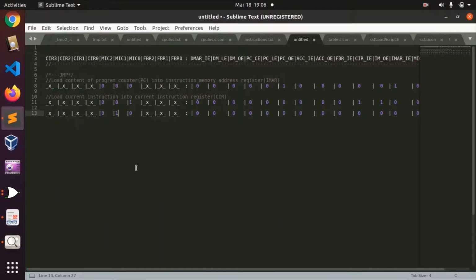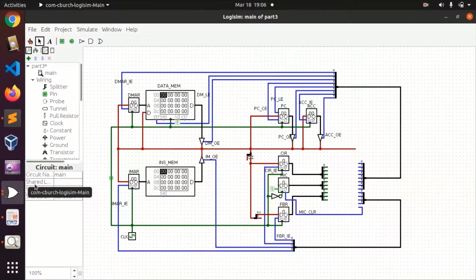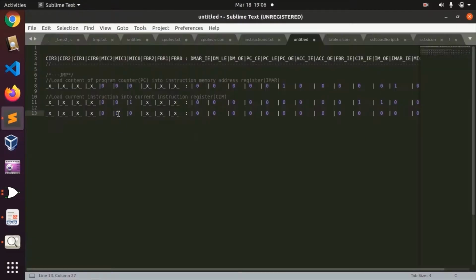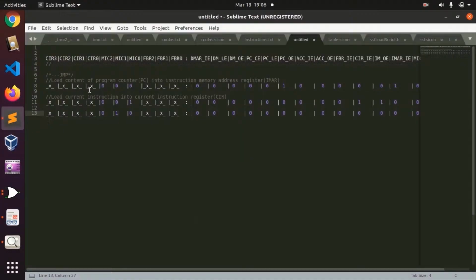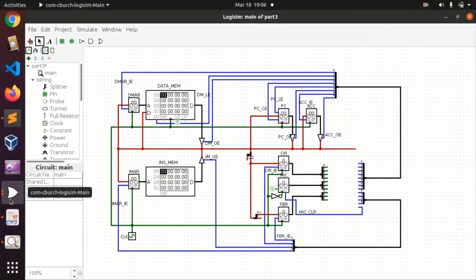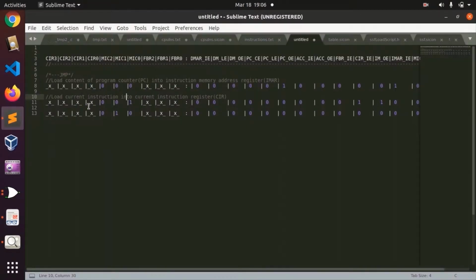So now see the interesting thing that has happened, right? We have been able to fetch the instruction from memory, and then we put it into the current instruction register, right? So at this particular step, at this step 010, the instruction is actually available now, because remember in the step above here, we loaded the current instruction into the current instruction register. So once the instruction has been loaded, it means we now have the instruction.